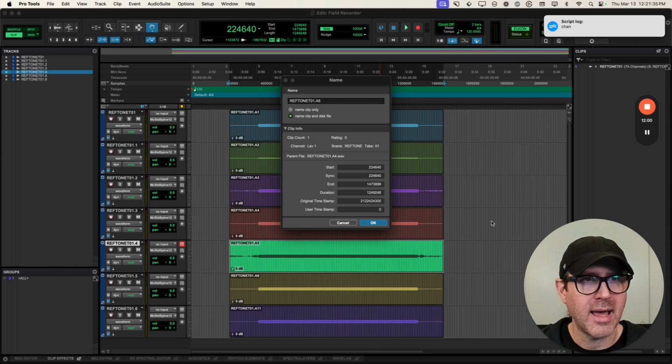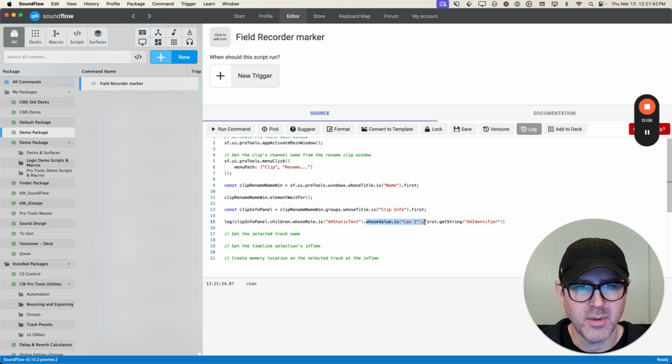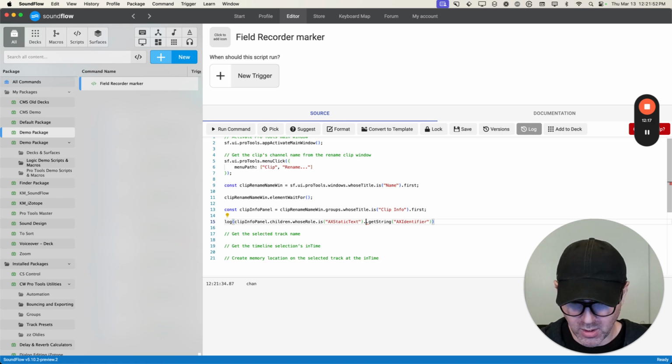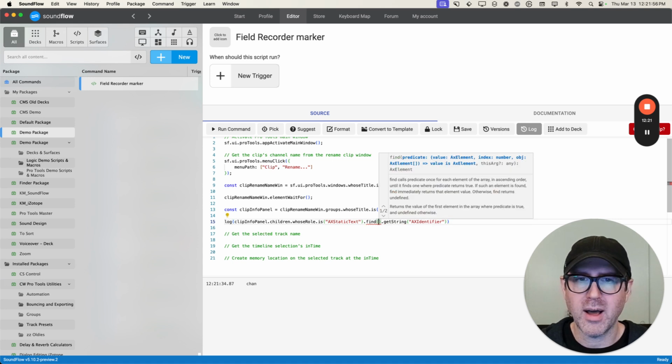So if I run that, as you can see, it comes up with Chan, which is exactly what we want. So instead of using this direct reference to the one whose value is lav1, I'm going to get all the static text fields here, and I'm going to use the find method, and the find method will find the first one that matches the information that we're looking for.